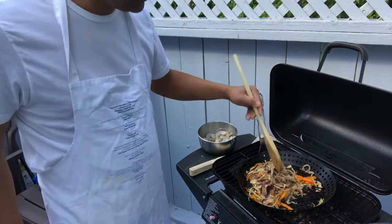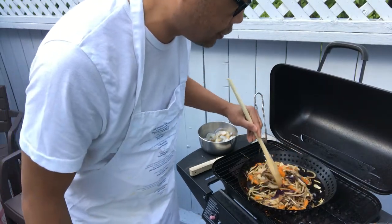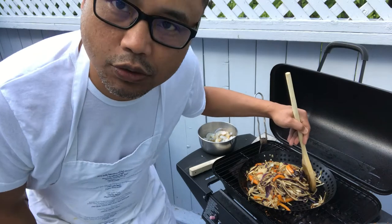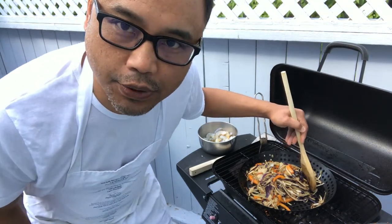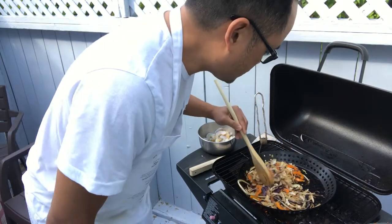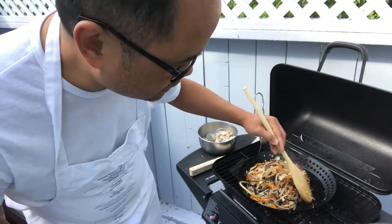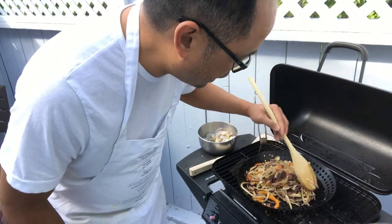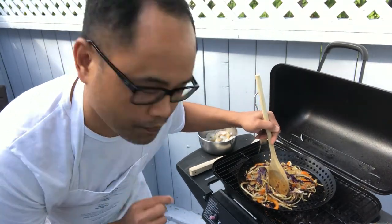Let's see here. As you notice, my gas grill here is on low. It's very important not to burn the stir fry. Actually, it's very important not to burn anything on the grill. So this is on low, just low settings. What else? So you notice I've got this iron skillet here with holes in it, so it's specially made for the barbecue, right?